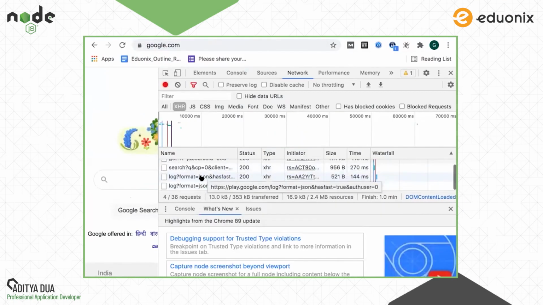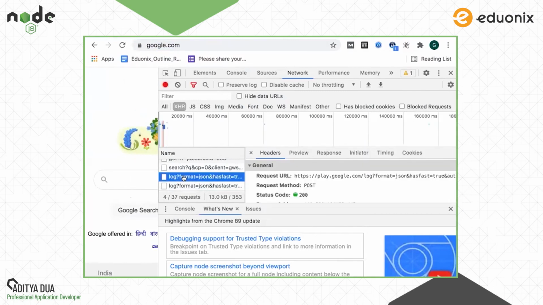Imagine this is a request in which I am trying to fetch some data for a specific user.